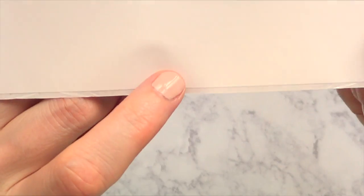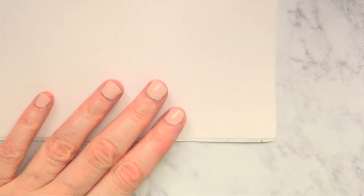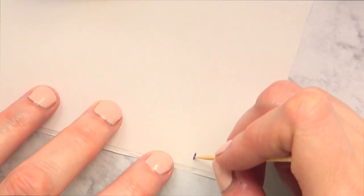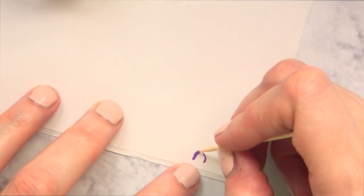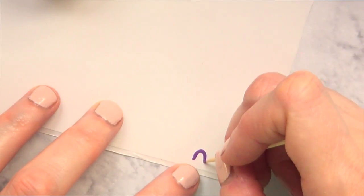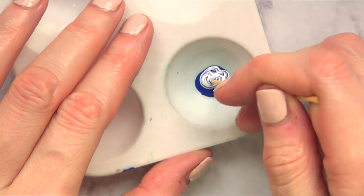With these papers they always have corners to make it easy to peel off, so I'm going to be taking advantage of that. I'm going to be working on the edges, and I'm going to zoom in so you can see where I'm making rainbows. For that I'm going to be using some acrylic paints and my toothpick as a brush, making a C shape. Then I'm going to wait for that to dry, and in the meantime I'll make a bunch of them. For the blue one I'm going to add some white to make it lighter.